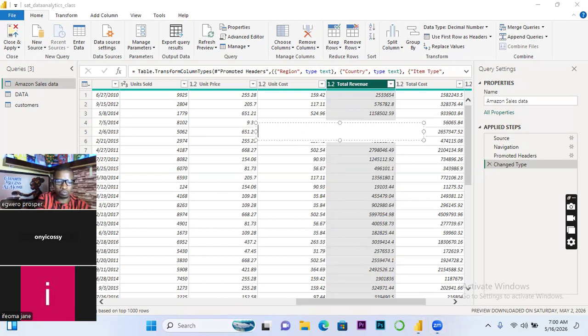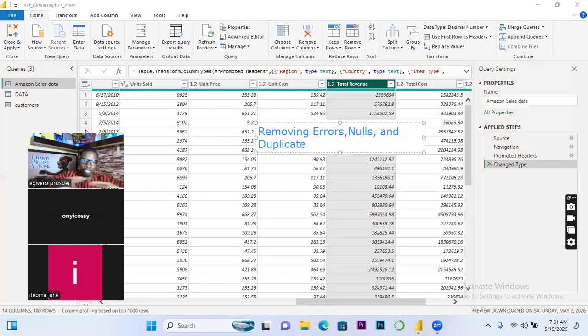So what we are looking at is removing errors. We are looking at three things at the same time: removing errors, nulls, and duplicates. These three things are very, very dangerous to have in your data set before you proceed to your analysis. You must find a way of doing away with them.